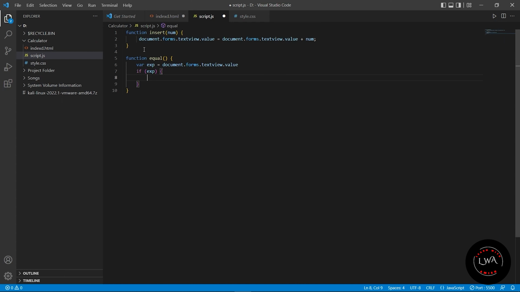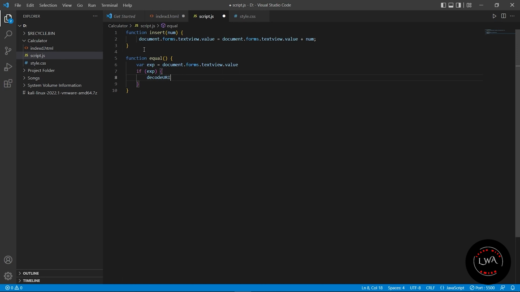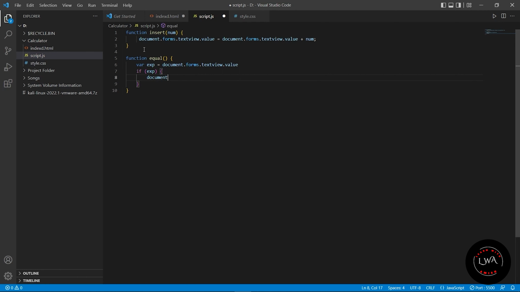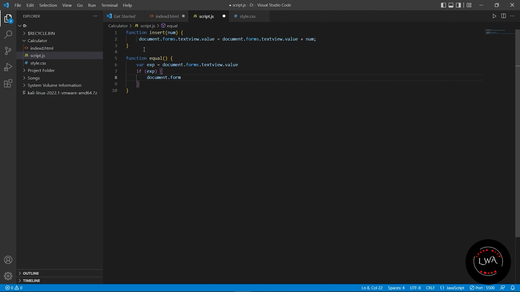For that we are going to use the eval function, which is the inbuilt function of JavaScript. It will take document.form.textview.value, and that is going to be evaluated.